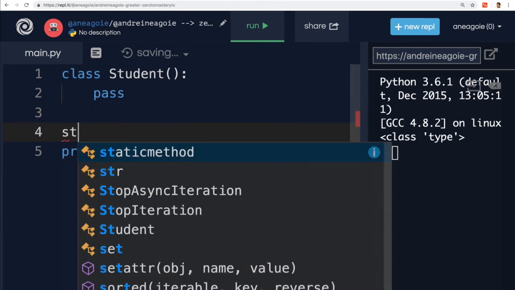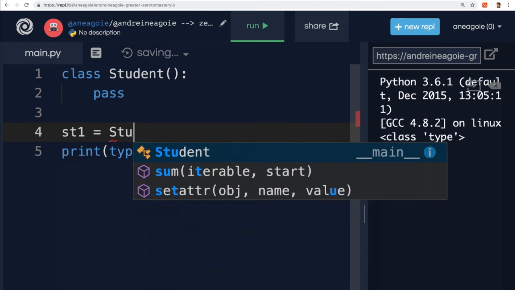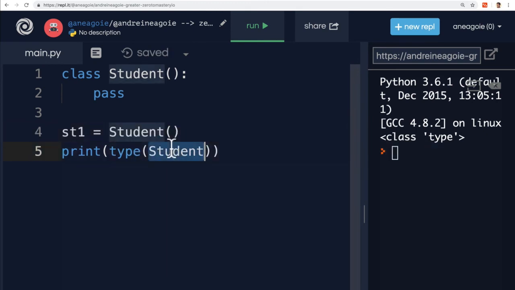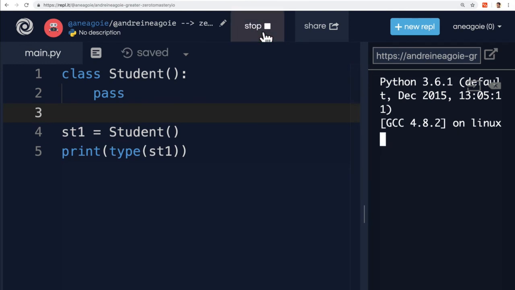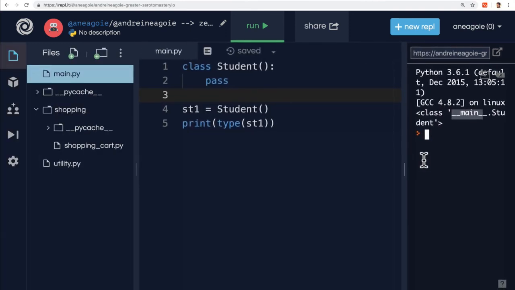So let's say student1 equals Student. And let's just get the type of the student. If I click run, do you remember how we have this __main__.Student? What it's saying is this class was created in the main file that we ran.